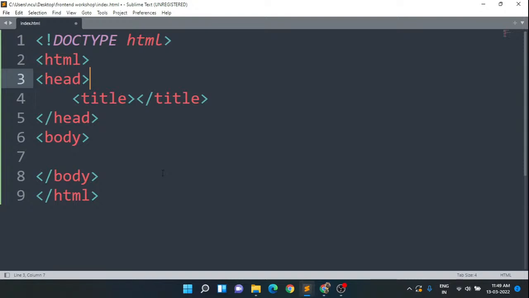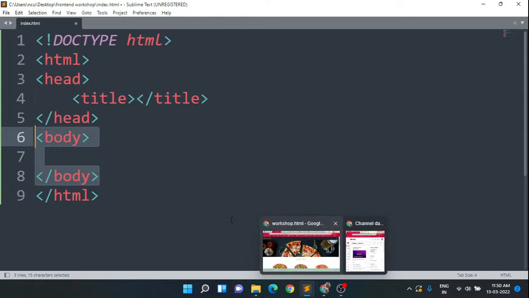Okay, so we have head and we have body. If you majorly see, this is the head section and this is the body section. Okay, so in the head section we have title and in the body section we have body. Whatever will be visible on the browser screen, that is your body.